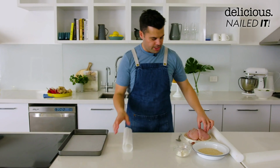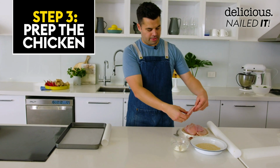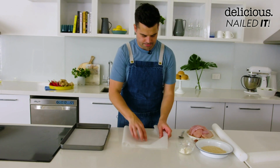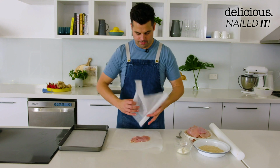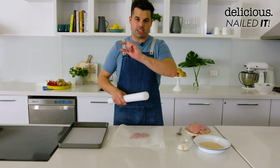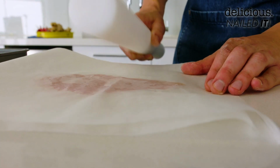We've taken the chicken breast and we've just sliced it into roughly 1 centimeter thick slices, and then just get some baking paper. And another piece. And we're just going to use a rolling pin just to lightly bash it out so we get a perfectly thin, even layer. It's like music.